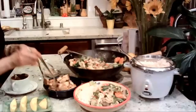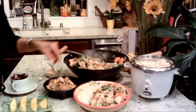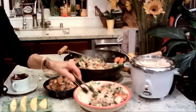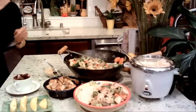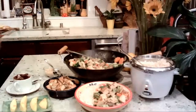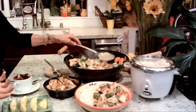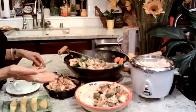And then you add some tofu. I'm going to say 4 or 5 pieces to start with, unless you're just starving, because that pretty well takes care of about, gosh, 10, 12 grams of protein. And what do we have? We have mango for fruit. We have our whole food plant-based meal without one touch of anything processed. We have our white rice to soak up the juices. And we could have done that too. Add a little bit of the juice to the rice. We added peanuts for additional protein and crunch.